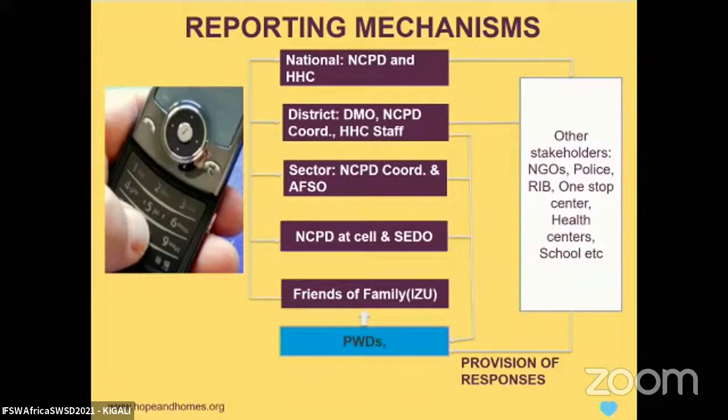At the sector level, you can see that there are NCPD coordinators at different levels. NCPD, as you remember, National Council for Persons with Disabilities, those are committees. So they have coordinators who can immediately know an issue happening in a valley or on a hill, and they will go there to check if something is happening. Not doing something is part of the response because you can check how many were not supported. And friends of the family, those are two people, a male and female in each village who are mandated to look after families. So with this tool, they are given more incentive to report.